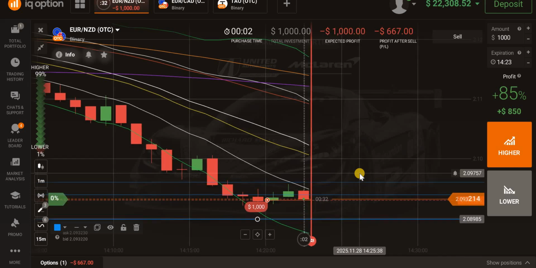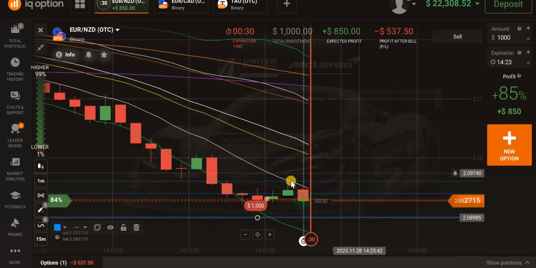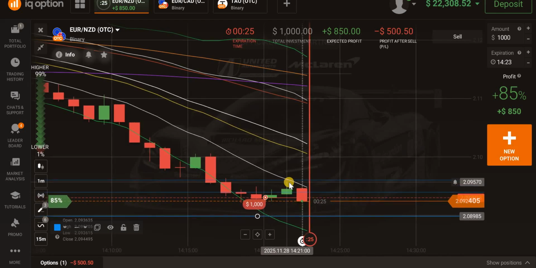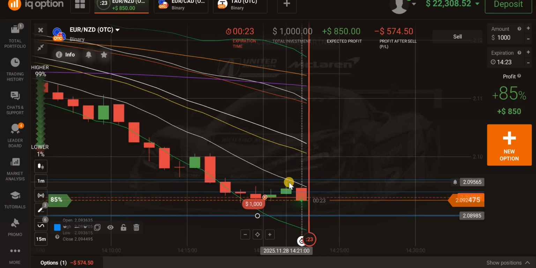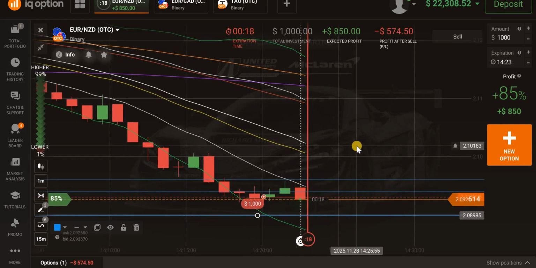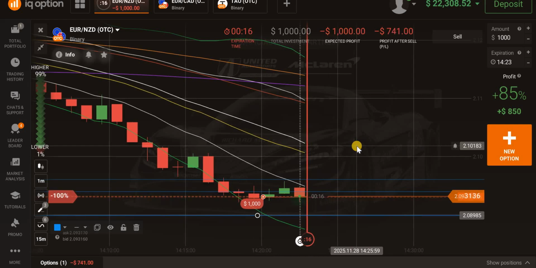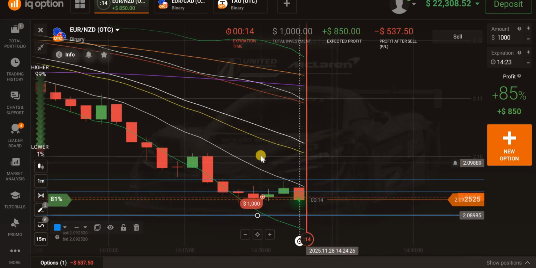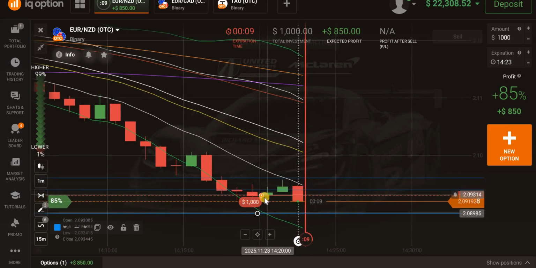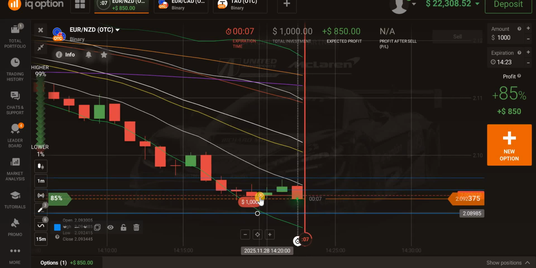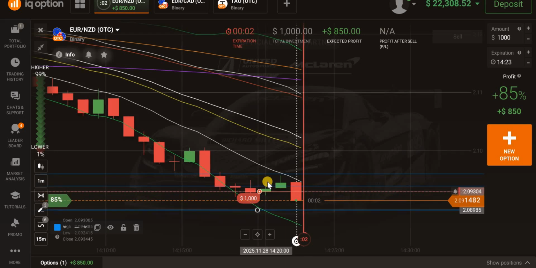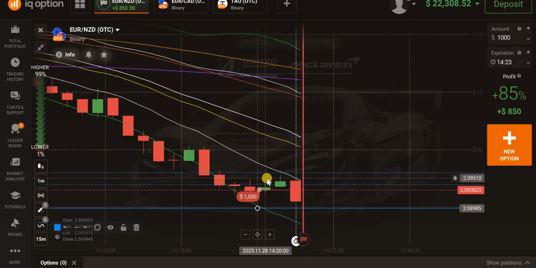Now, mind you, assuming we use the 1 minute expiration, we can get this in the morning. We can also get this in the morning by using a higher expiration, a higher entry point, margin of safety, for those of you who know this. But then we used 3 minutes because we just need to avoid all the dramas of finding a good entry point. So we used 3 minutes, but I took a wrong entry point. Normally this trade is supposed to be inside this demand. I did it outside, but it's supposed to be inside this demand.